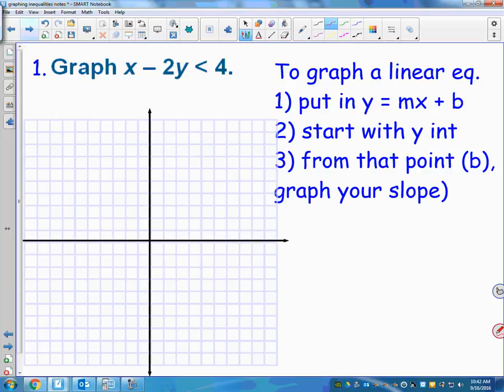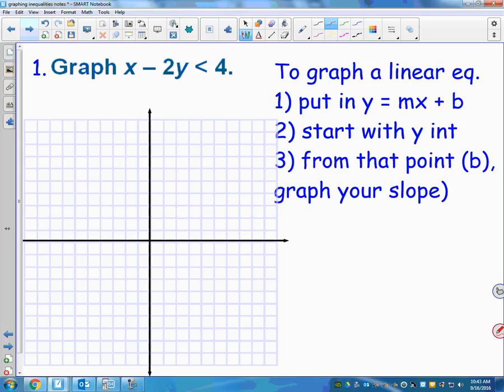If we're going to graph these linear equations, probably it's easier if you put them in slope-intercept form, which means you have to do some algebra there. You have to be able to get y by itself. Otherwise, it's going to be a lot of work to make an xy chart like that. So I gave you some steps here. Remember that you want to put it in slope-intercept form first, which means I want to get y by itself.